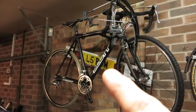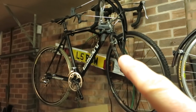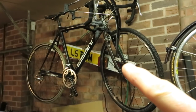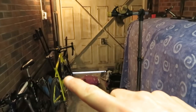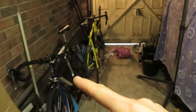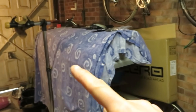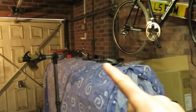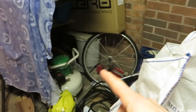Oh, in the back as well though, we've got a tailboard that I used to use on the back of my Range Rover when I had my Range Rover. That's the old number plate that was on the Range Rover that came with it. So we'll get that down, we'll put it in the stand, and we'll start working. There's my turbo bike at the minute. It's not on the turbo, it's there at the minute. And then my winter bike. Under there we've got roof box, bike stand, old saddle, bits and pieces that I need to sell across the top of there. And down here we've got bike frame that I need to sell. There's my old back wheel, compressor.